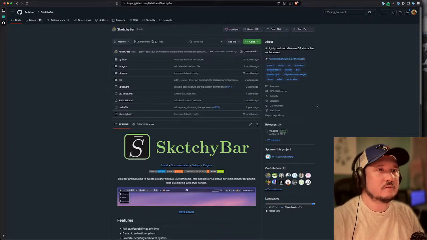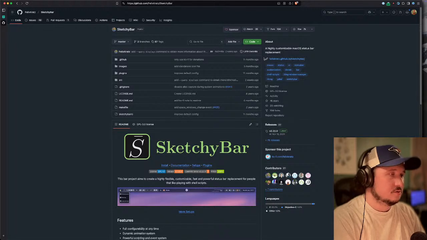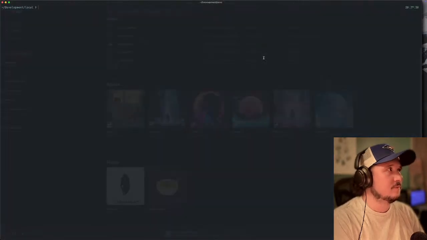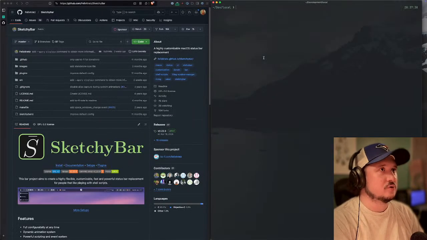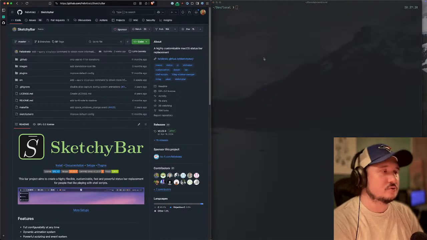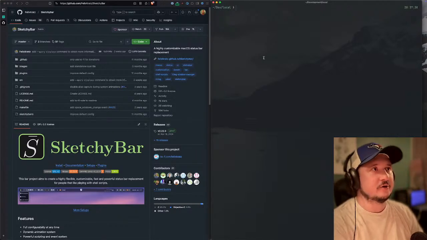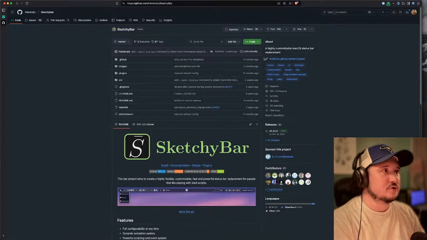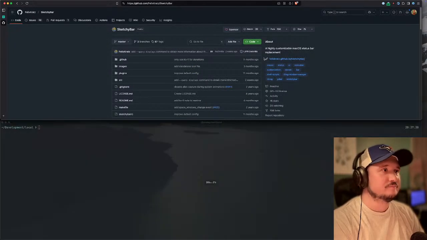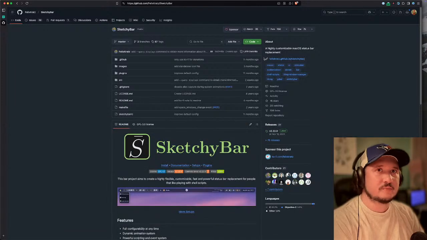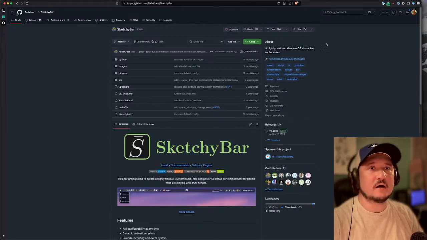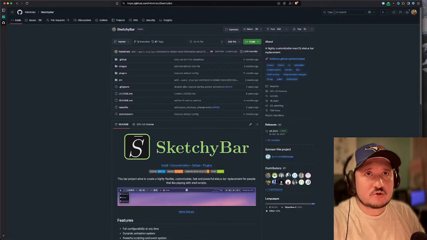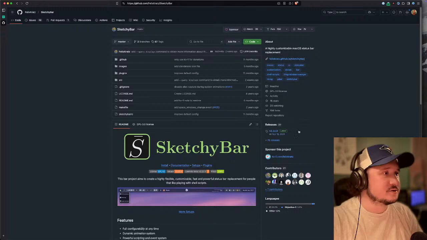So I can move this to, let's go screen 2, move that to screen 2 too. And if I go to screen 2, now I can do split screen. I can use Alt H, Alt L to change focus, and you can also change the orientation of things. So it's pretty useful. And with that, I also use something called Sketchy Bar, which isn't working at the moment. It's supposed to show me which workspace I'm on.